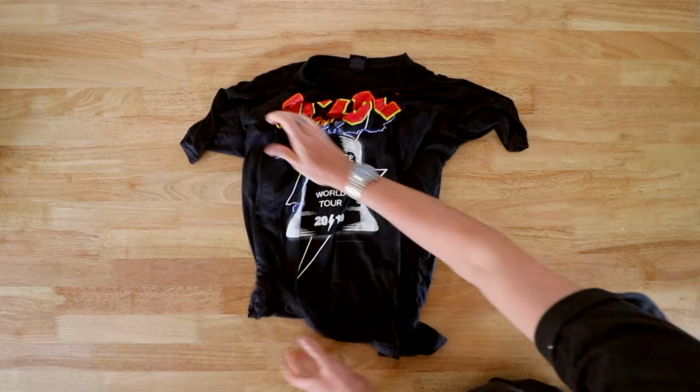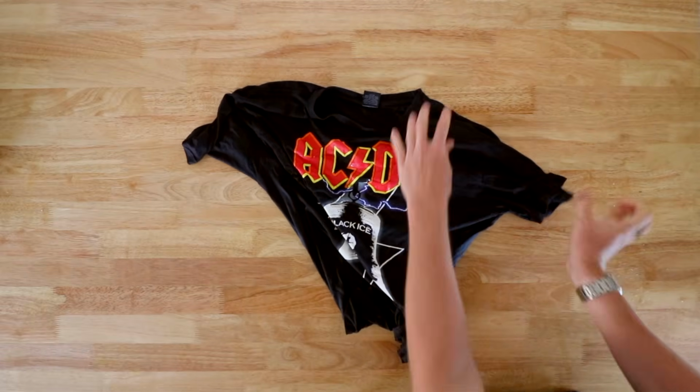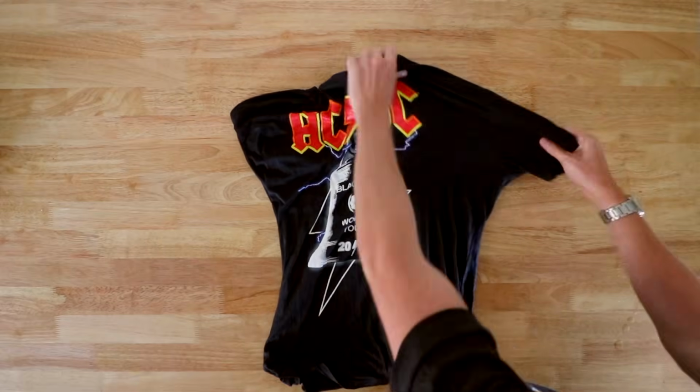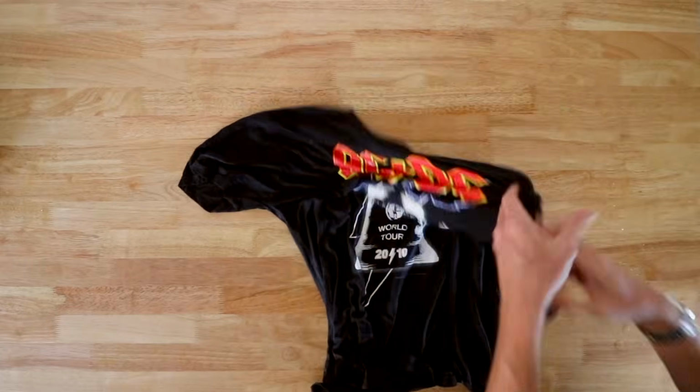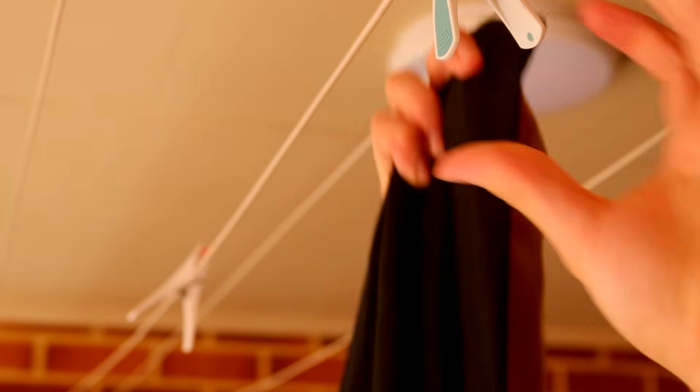For me, I want the sleeves and shoulders to be a bit longer, and I'd also like the shirt to have a bit more of a longer baggy fit. I don't want the collar to be any bigger, so I'm going to avoid stretching this area. The item is very adaptable at this stage, so it shouldn't take too much to stretch it. Now that I've stretched it out, I'm going to put the item out to dry.